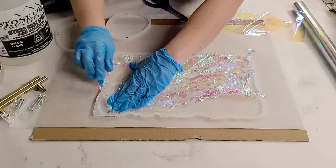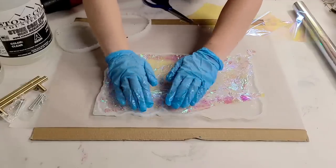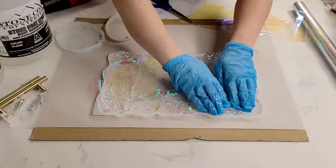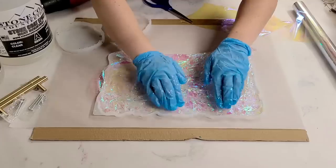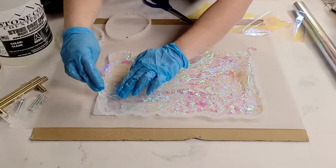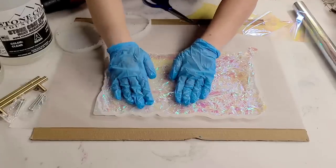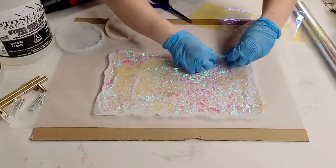And I want it to stay kind of scrunched up, but you need to flatten it as much as you can. If you want to get really creative with it, you can actually cut it around your mold so you have a more exact shape. But because we're crinkling it all up, I'm not worried about that too much. Use the extra resin to push any parts down so that it is as flat as possible.